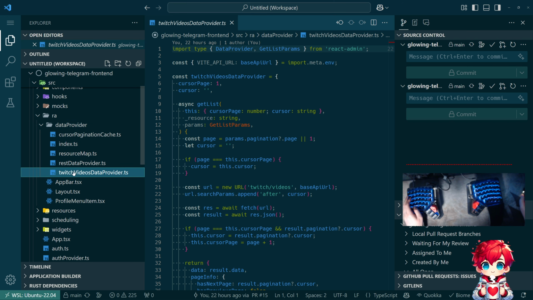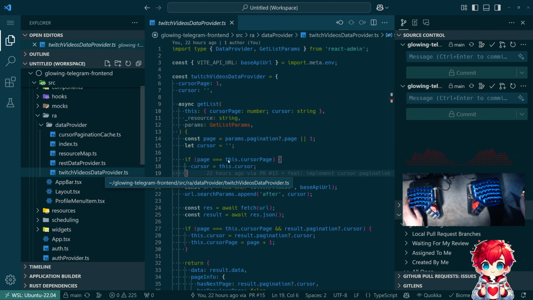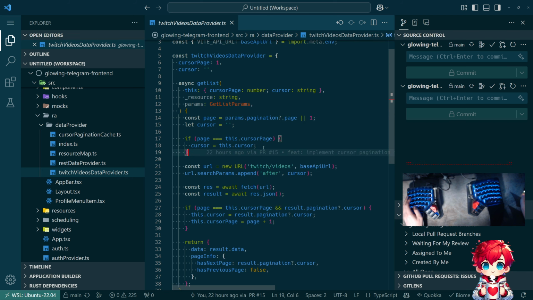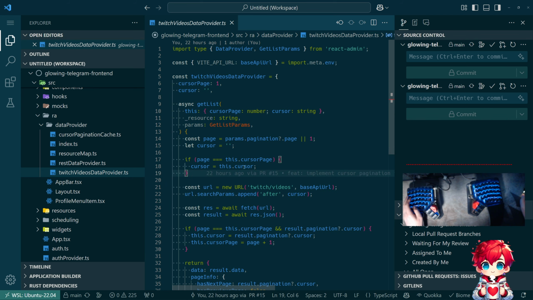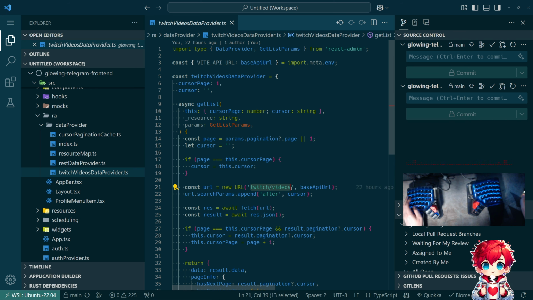And so this doesn't cover everything that the previous data provider did, but one thing that I wanted to have was the ability to import streams from Twitch, and so the Twitch videos data provider does that, or at least it attempts to. This endpoint doesn't actually exist in the new version; we don't have that in the API gateway. This was one of the things where I just set up mock service worker to intercept those requests.